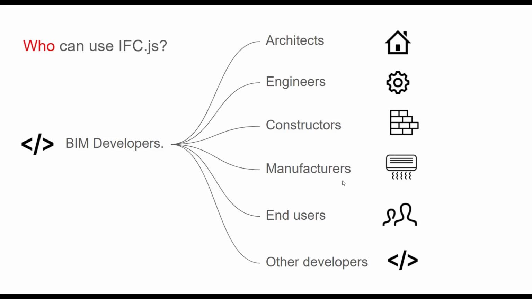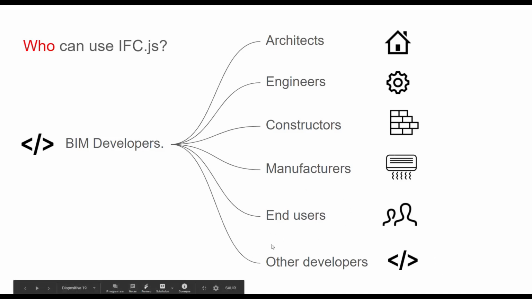Or constructors, also users, because a lot of times it is really hard for users to know what's going on in a BIM project. With this library, any browser is an IFC viewer, meaning that you can actually send the IFC to your client or to the end user, and using the browser, he will be able to see what's going on inside, the information. And the same way that any browser is able to read PDF files, any browser will be able to read IFC files. And obviously other developers that want to build other more specific features on top of this.